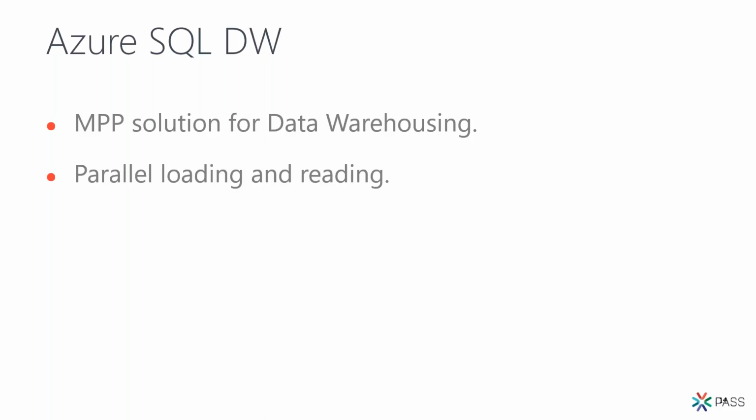So because it is amongst multiple nodes, it can do both parallel loading and parallel reading, right? Using a technology that some of you may have heard of from SQL Server called Polybase that can do really efficient file loading. It does this in parallel to all the different nodes in the data warehouse. And then when you query, you can also query amongst all the different nodes in the data warehouse. And this happens transparently to you, right? You send the query to the data warehouse, and the data warehouse creates a distributed execution plan to resolve your query, even if the data is on multiple nodes.